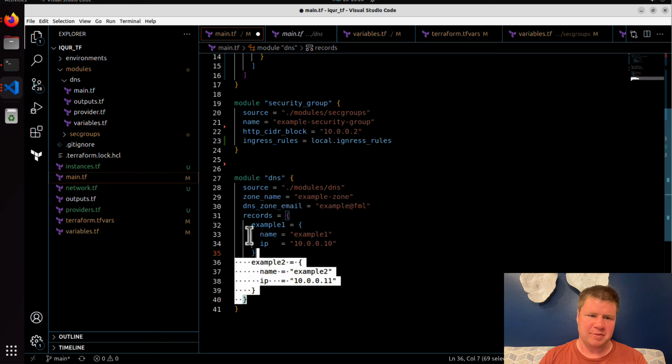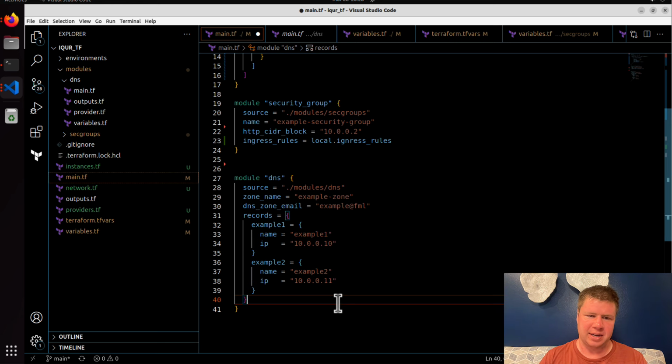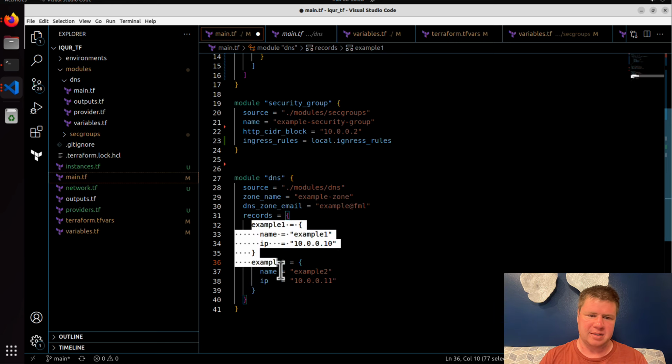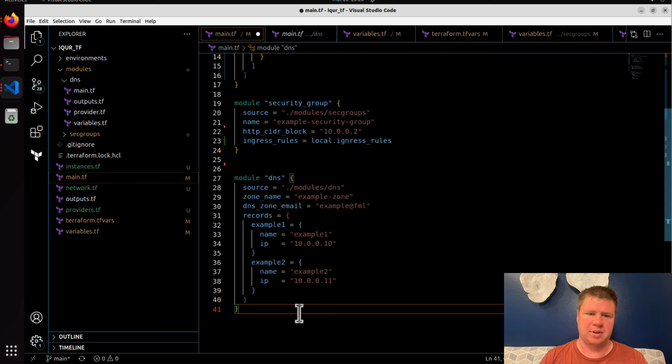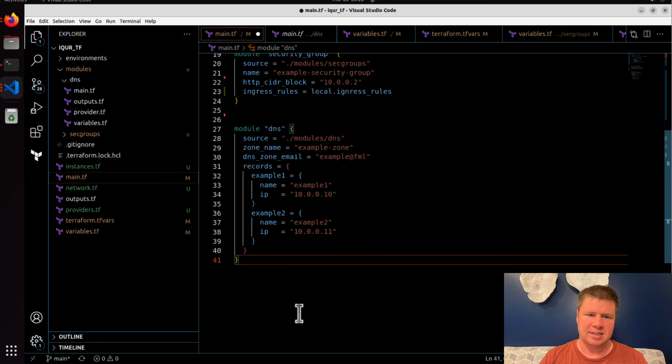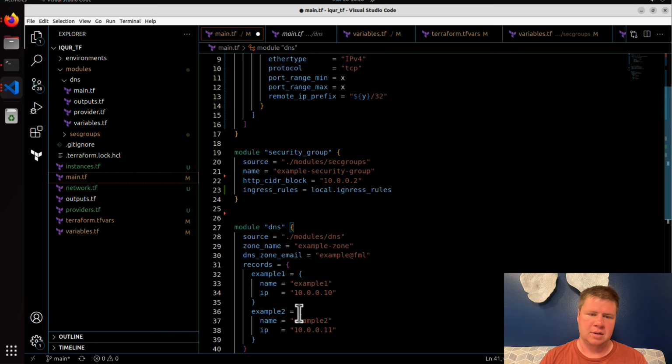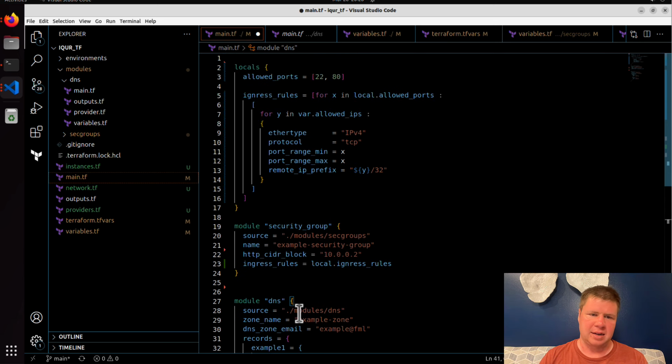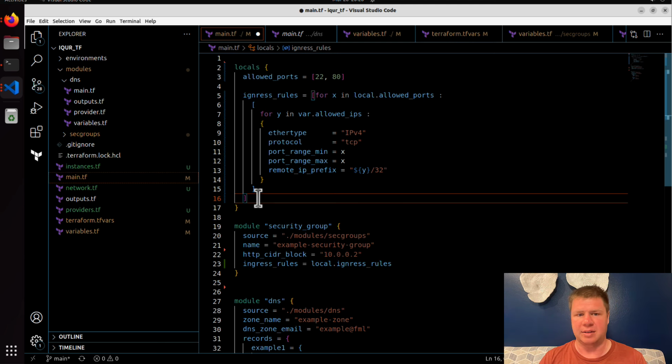I would just say simplify. If you can make this structure a little bit simpler, it's going to make your life a lot easier. Having nested object structures is tough, so try and avoid that, unless it actually makes things easier, like in the case of these ingress rules. And make sure you have a separation of responsibilities between the reusable module and the client of the module.